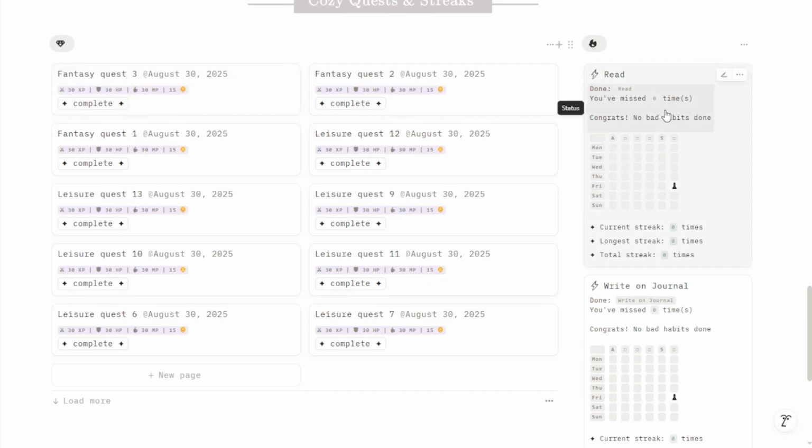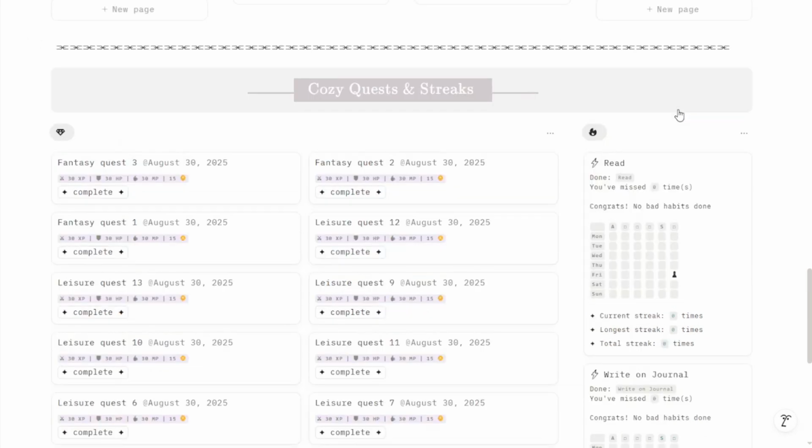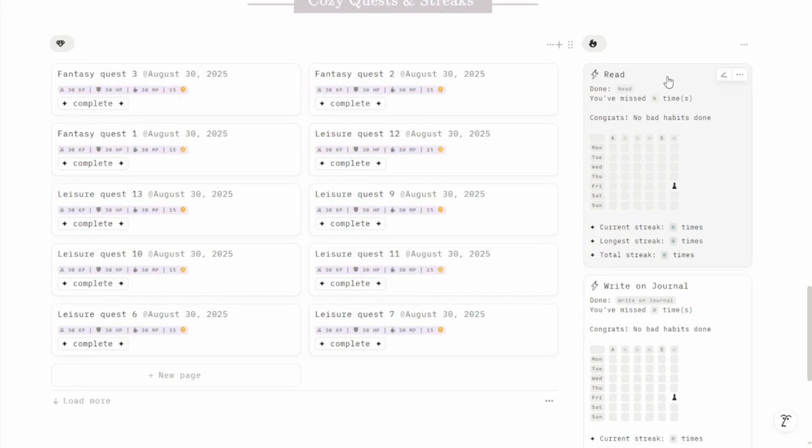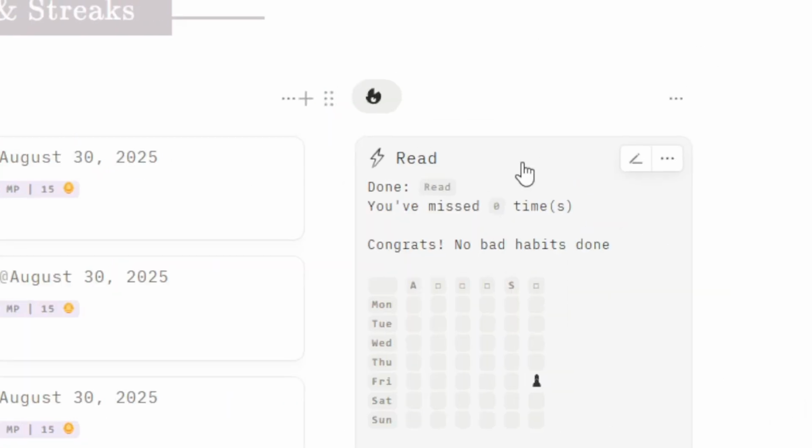So on the right side, this is the streak of the quests or the habits that you want to see. And if I'm not mistaken, this has already been discussed in your avatar page as well. So for a more detailed discussion on how this works, just go ahead and give that a watch.